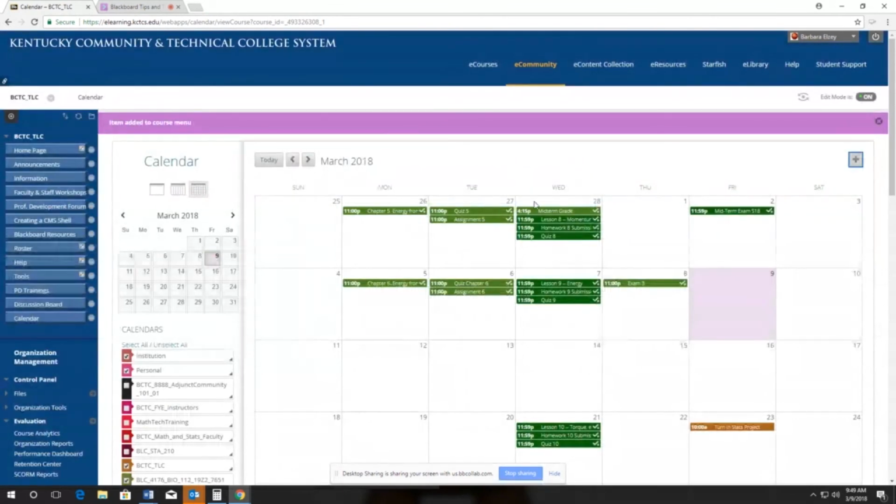And I can hit save. And notice it now appeared on the calendar for them. And of course, we can do this for anything that we want to add that is offline. The stuff that is already part of our course is already inside of this.